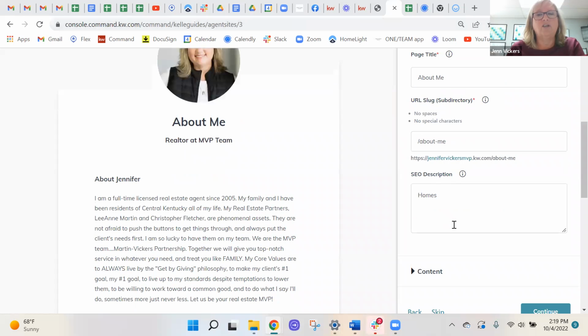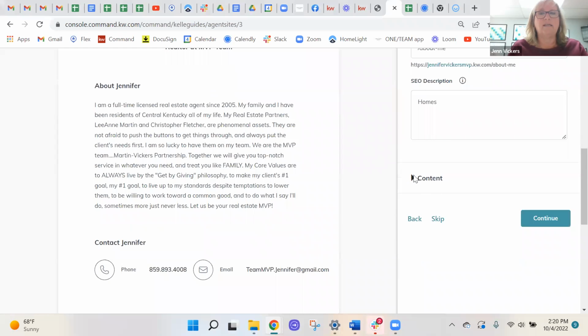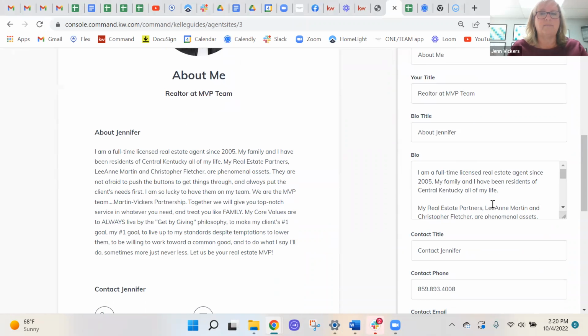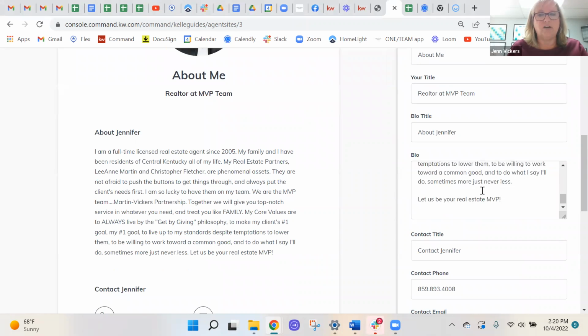The home description, or SEO description, you can add in different things, and this SEO is an optimization to get people coming to your website. So if you have it, you can add in all that stuff. You can add in your name here. You can add in all sorts of things, and it will bring you to this page. And again, the content in here is the bio that is on the first page, so you can change it here also.